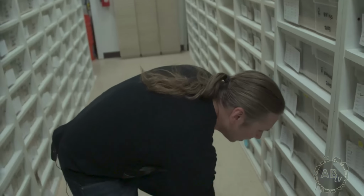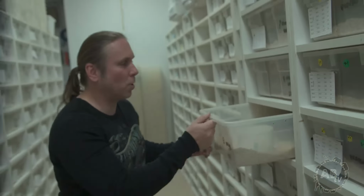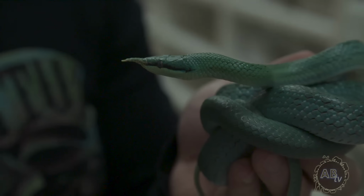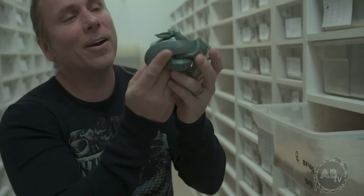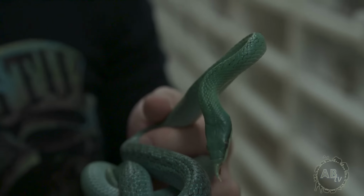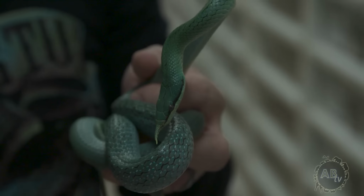And let's see, one last one for this one, and I'm going to take a breath here. Of course, the Rhino rat snakes. You guys know how awesome these guys are, and look at that little guy right there. Now that's a beautiful snake. Now we've had success over the last 3 years breeding our Rhino rats, and they typically have anywhere from 5 to 7 eggs, and they'll double clutch about the same size, which is pretty cool.